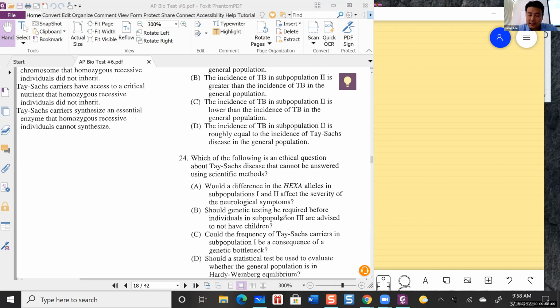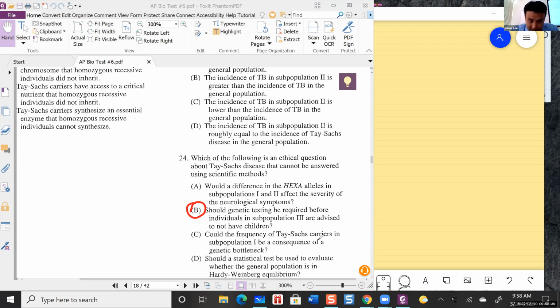So you're telling population 3, don't have kids. That is not ethical. You cannot tell people don't have kids because you have genetic issues, right? That would be a form of discrimination. So 24 is B, yeah? Okay, well, let's read on. Again, you cannot discriminate against people based on their genetics because they have a tendency to have diseased children, right? If you have 2 carriers, you could have children who are diseased, but you can't tell them not to have children. You can't do that, okay? So B is the answer.